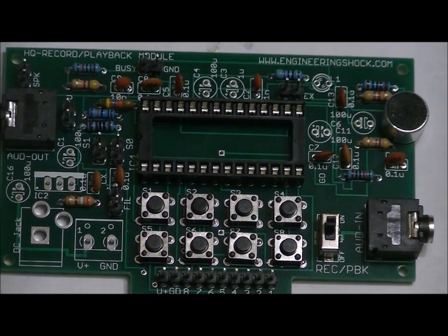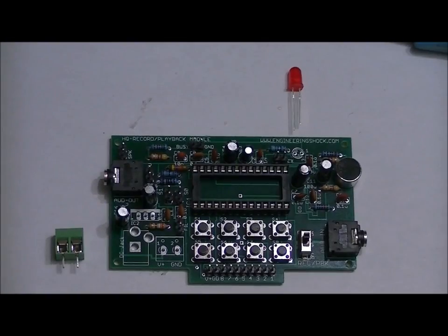Solder them all into place. Next, we will solder in our LED and our terminal block. We are just about done.